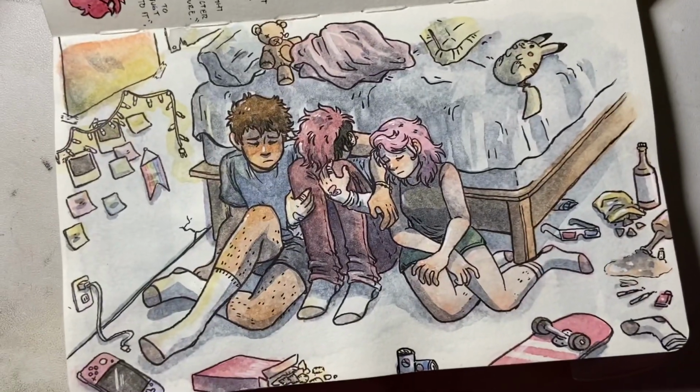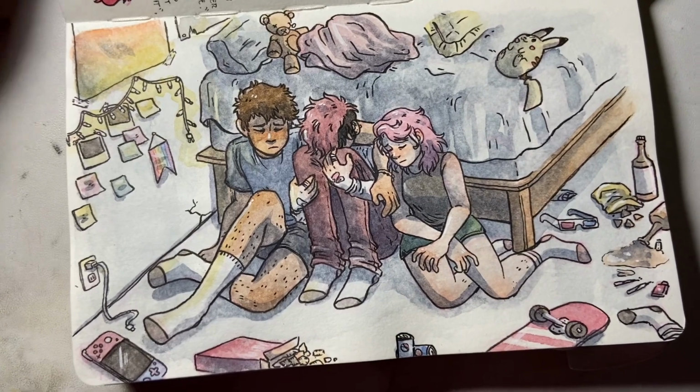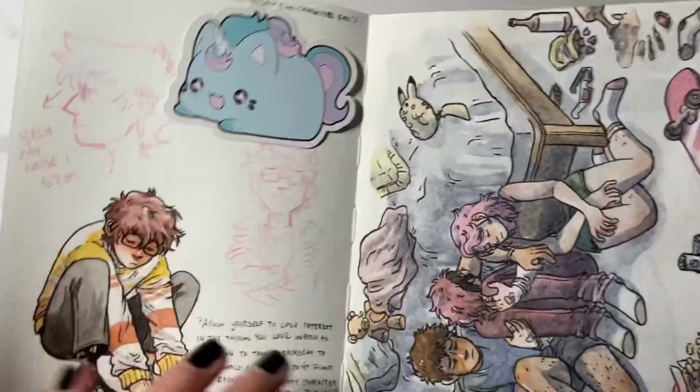What's this? It's kind of cute. I'm kind of proud of it, and it's unfortunately the only really big watercolor drawing that I did in here. I was planning on doing so many more. My hand got stuck.